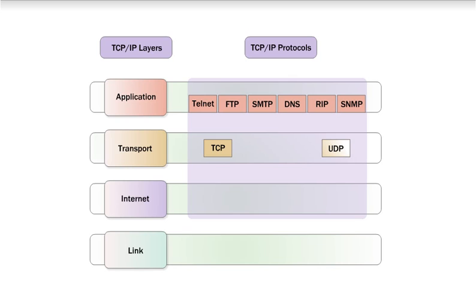UDP is used by application layer protocols such as DNS to transmit short messages such as errors and queries. UDP rejects corrupted packets but does not report the bad packet to the sender. Many applications that use UDP request that a packet be sent again if they do not receive one within a specified time. Because UDP does not guarantee packet delivery, it is often called an unreliable protocol.